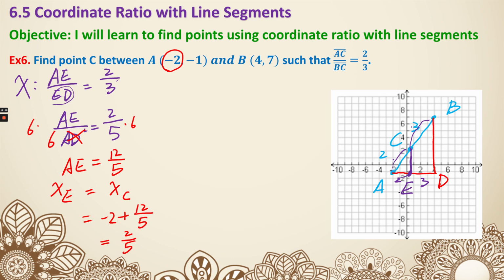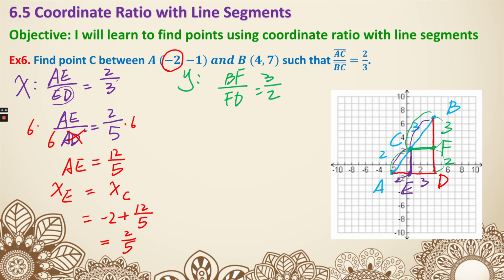Now I'm going to go a bit further. I'm going to find the y coordinate. In that case, I need to draw a horizontal line from C so that I can use it to find the y coordinate. I'm going to call this F. Same thing, CF is actually parallel to AD, so I can use the proportionality theorem again. BC over CA is the same as BF over FD, which is 3 over 2. So BF over FD is 3 over 2. Something else, F has the exact same y coordinate as C, so I'm going to use that to find the y coordinate for C. So BF over FD is 3 over 2.